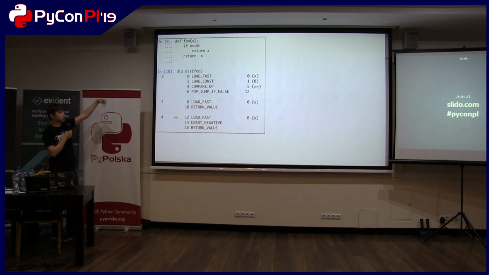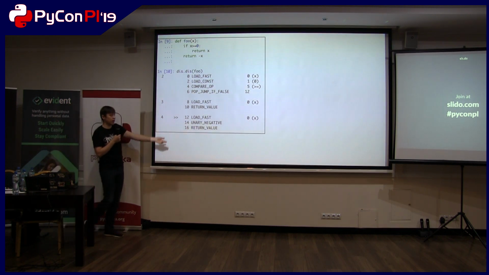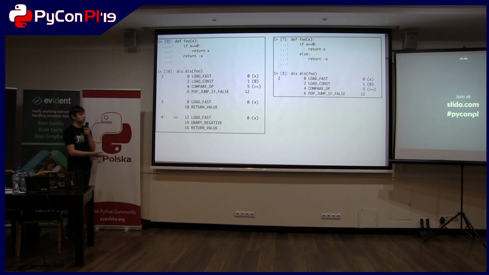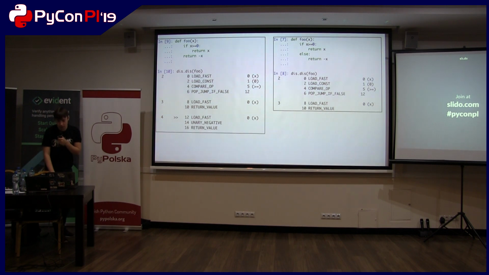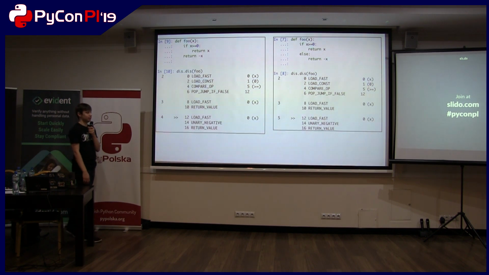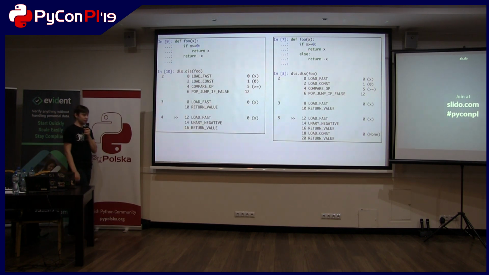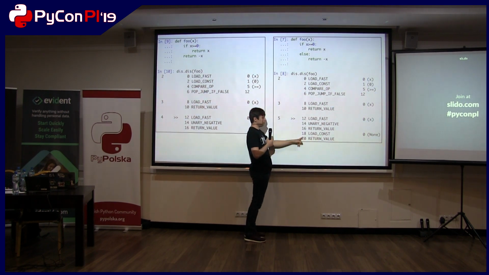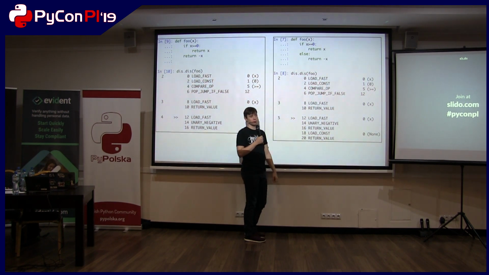So here's this code. That's the thing we have analyzed. And now let's see a bit different code. So let's see it in parts. First of all, we have the same stuff. Like, we check whether x is greater than or equal to 0. Then we return this value. Then we also have the same stuff. We return minus x. But there is also this, which is, after the last return, we have load const of None and then return value.